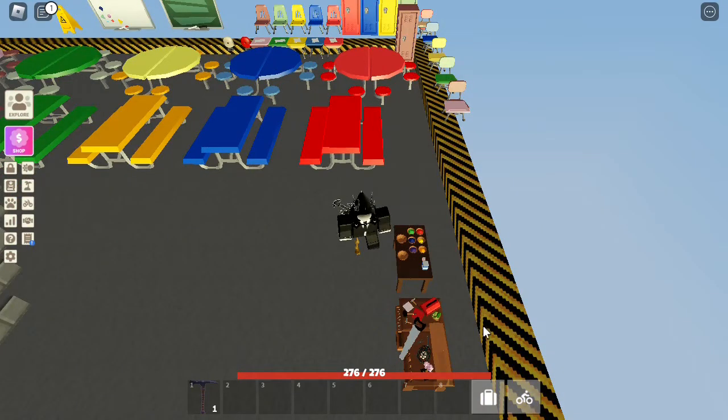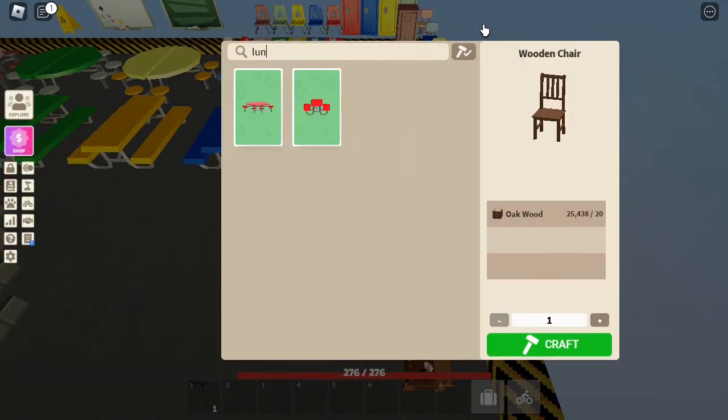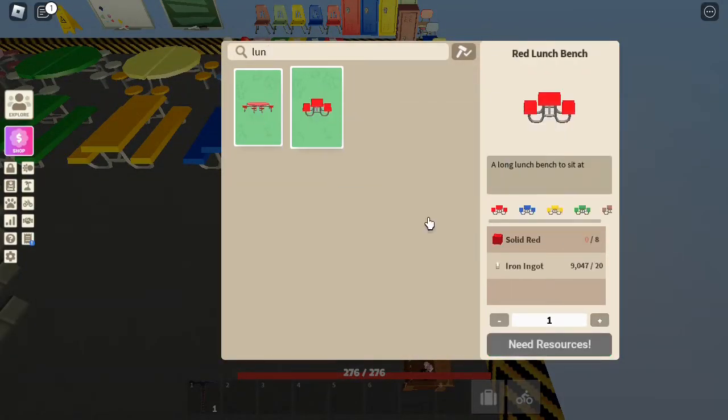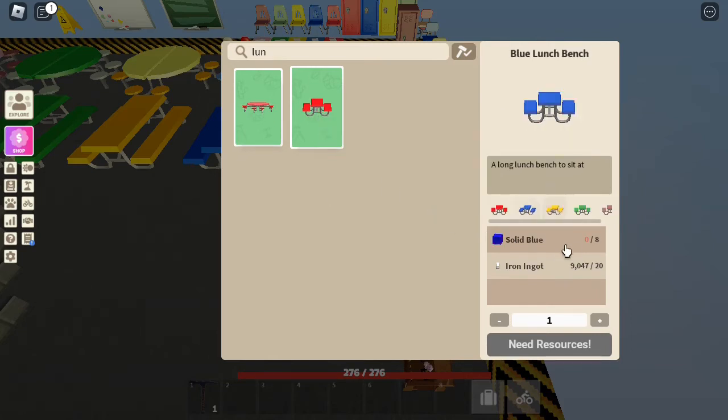Next up, we have the lunch benches, which is the other thing to do. If we open this up and type in lunch again, it should come up. Now these ones just require 8 of each one, so 8 red, 8 blue, 8 yellow, 8 dark green, and 8 purple. Each of these requires 20 iron each. So a bit less than the red one, but a bit more for some of them for the solid colors.